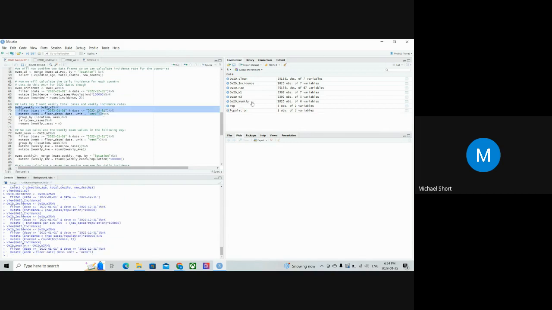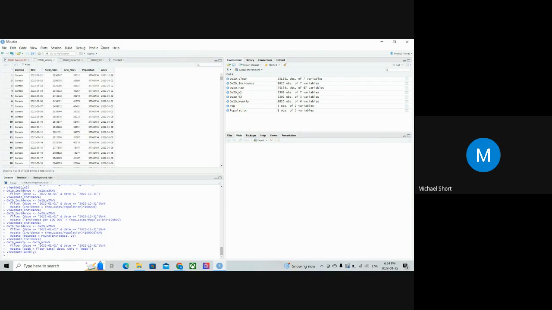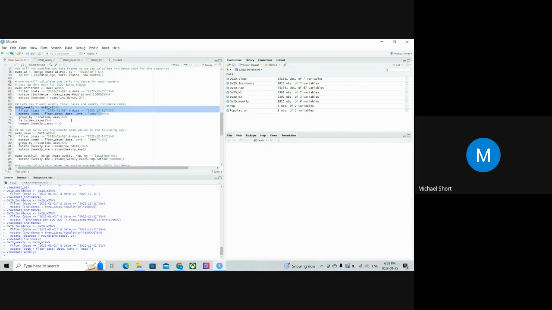So when I run that and I open it up, I now have a variable called week, and it gives me the date of the start of that week. Okay. So there is a way to use epi weeks where instead of seeing a date, it would give me a 1 to 52 number corresponding with that week. So you'll notice I have January 2nd and it goes for 7 days, right? That tells me that all these dates started on the week of January 2nd. So let me get rid of that now.